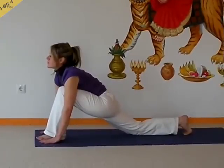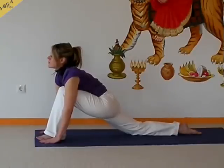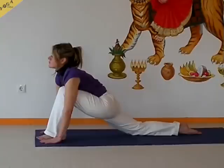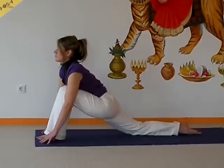You can either keep the toes on the mat like this, especially if you're practicing fast rounds of sun salutation, but actually it's also possible to place the top of your foot on the mat, paying attention to your pelvis sinking down towards the mat. If it's not possible to place the palms on the mat, you can place the fingertips on the mat. Knee is on top of the ankle.